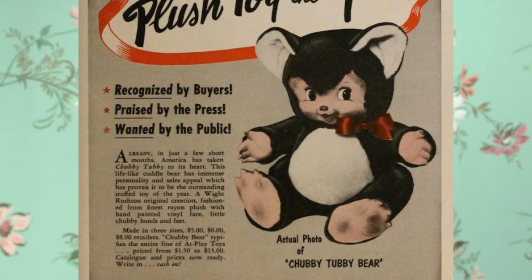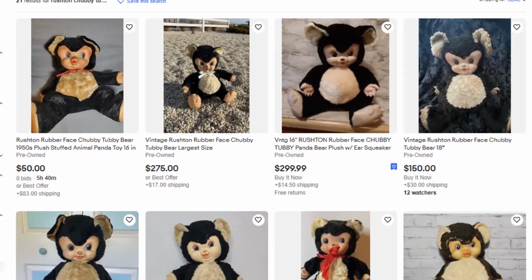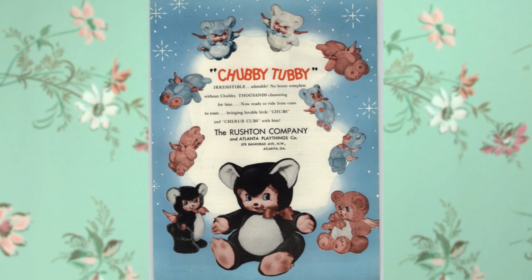Okay, here's an example of another lost Rushton. This black bear named Chubby Tubby was recognized as the number one toy of the year in 1952. You can find him very often online. He's not very rare. But due to his success, Rushton came out with a spin-off line called Chubby Tubby Cherubs, which were a line of smaller, colorful bears with wings.